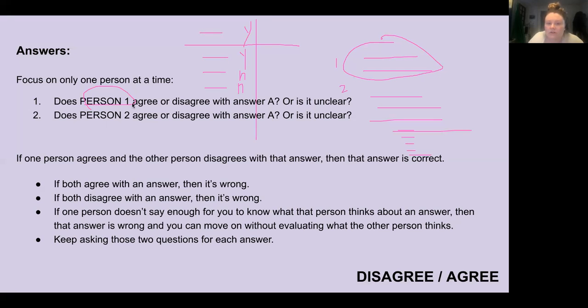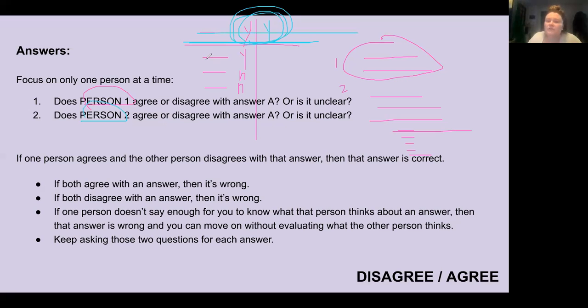Well, then what we do is we consider person two, and we just go through the answer choices once more. So for answer choice 1, if person 2 would say yes, and this is a disagree question, can this be our answer? Yeah. If they have to disagree? No, because they're agreeing, right? They both would say, sorry, if they're agreeing, no. Yes, excellent. And then answer choice 2, we don't even have to read again because we don't know about it for person 1, so we just cross it off.